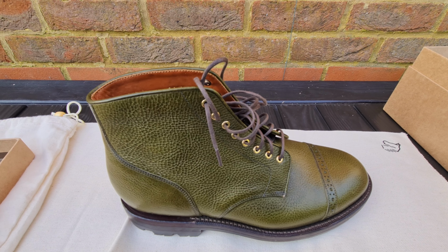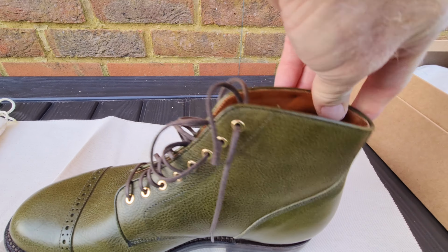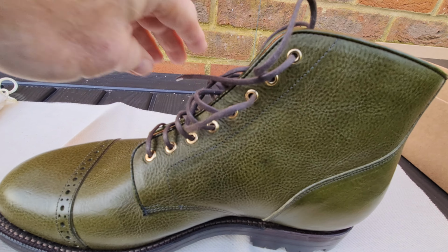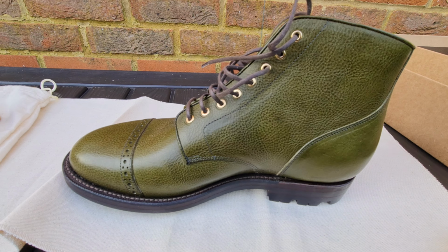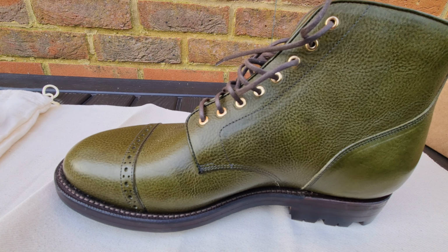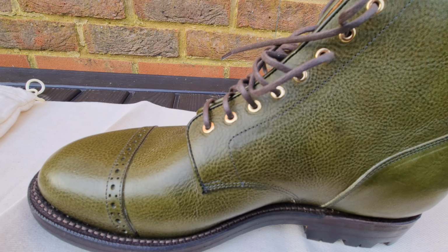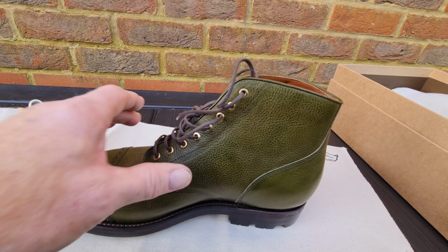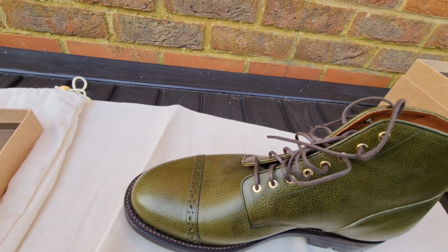It's quite shiny. The texture that you've got on here isn't due to machine embossing. It's not pressed on a machine. This comes from the tumbling of the leather, quite naturally part of the tumbling process when they're doing the tanning, and it does have a texture that you can feel, as well as being visually very, very pleasing.